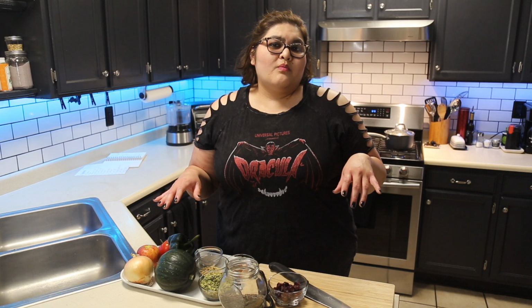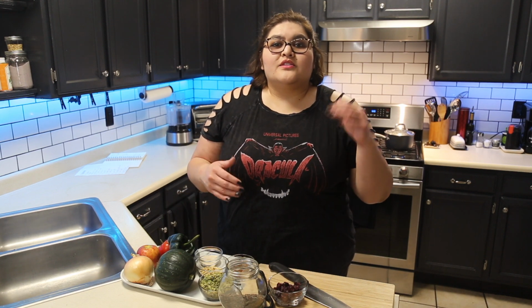It might look like a whole bunch, but really half of the work here is just breaking down these vegetables and getting it ready to all go into one skillet. Everything really just goes into one skillet here. So let's get started.